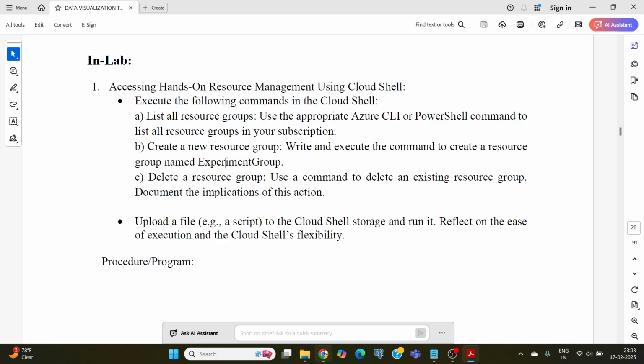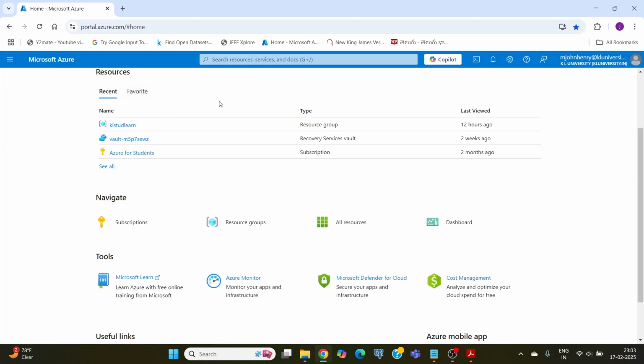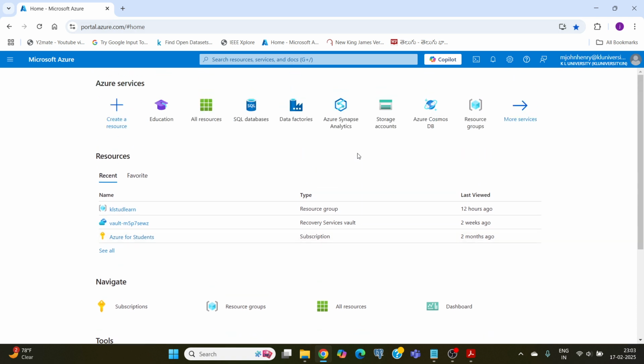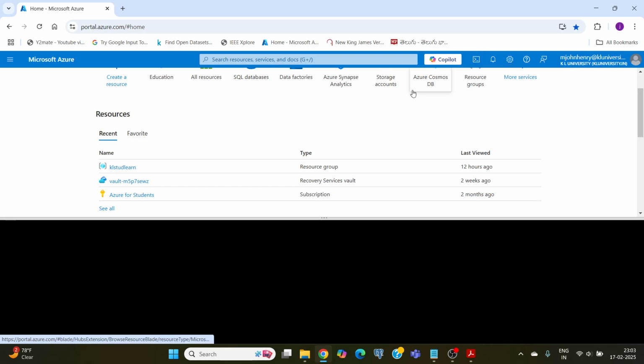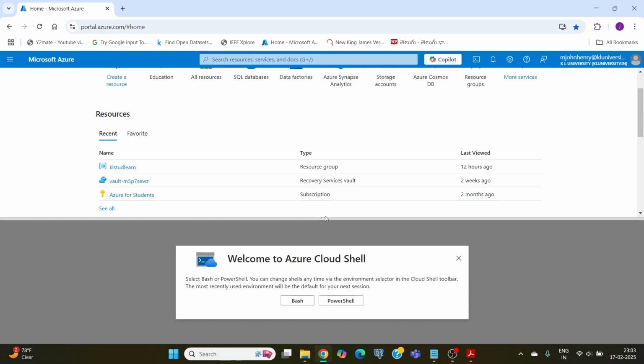So let's go to the portal. This is portal.azure.com. In the home page, just click on this button. When you place the mouse pointer over it, it says Cloud Shell. When you click here, it will ask you some details. Welcome to Azure portal.